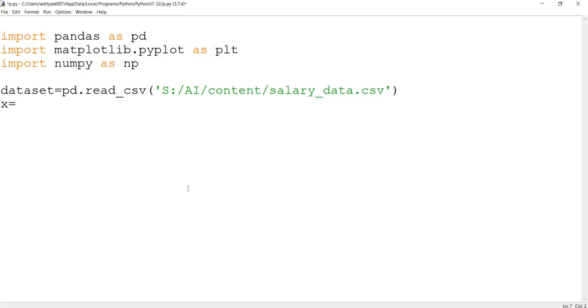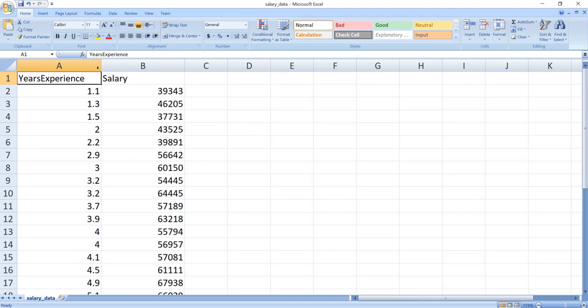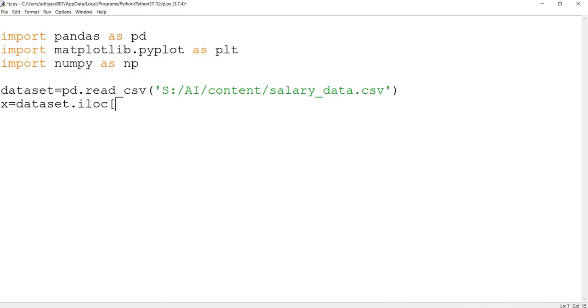What we'll try to do is use this operation of Pandas, dataset.iloc. Dataset is this variable, and iloc is getting the location from the index. X is our first column. But in the case of practical data sets that I showed you, like our diabetes data set, there are multiple columns. So we can have a simple trick here. What is the simple trick? We'll use this :-1.